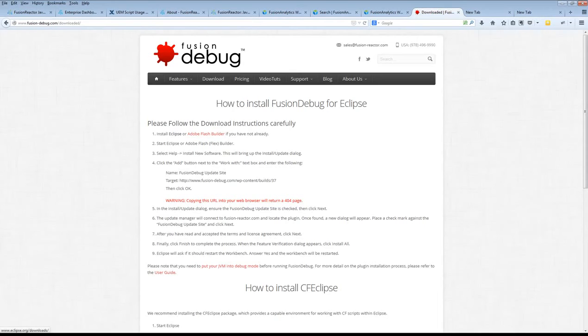Well, if you had FusionDebug watching that on-session end method, you would see the code pop up and say, okay, we're in the on-session end method. You couldn't have done anything to make that happen, knowing it was going to happen. Now, of course, you could do some dumping, but you couldn't dump to the screen because there is no screen associated with an on-session end, right? So maybe you could dump it to a file. Okay, I'll give you that. But the point is, that's another example where there are certain things that it can be valuable to see while the request is running. So that's what a debugger is about.